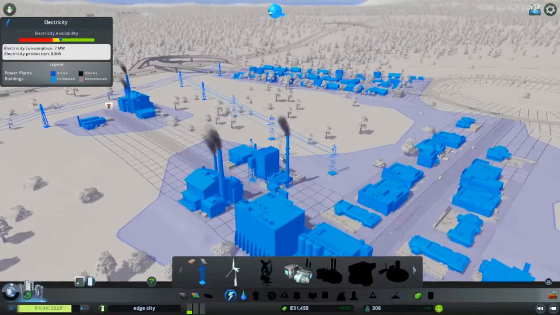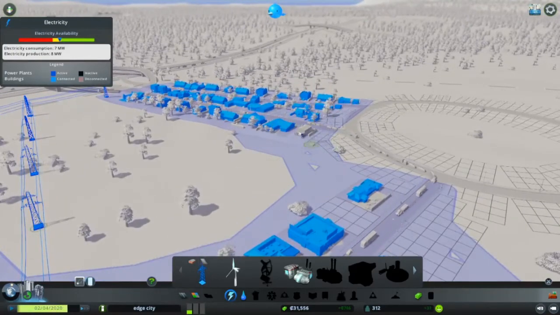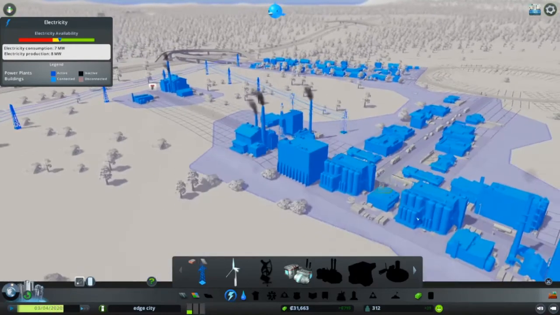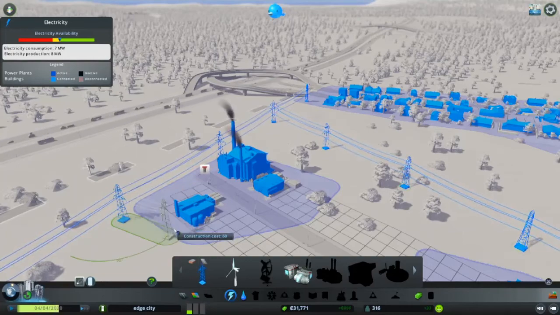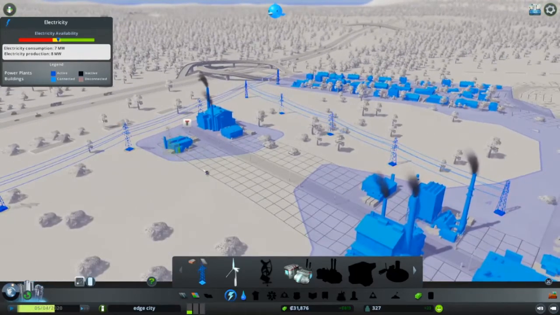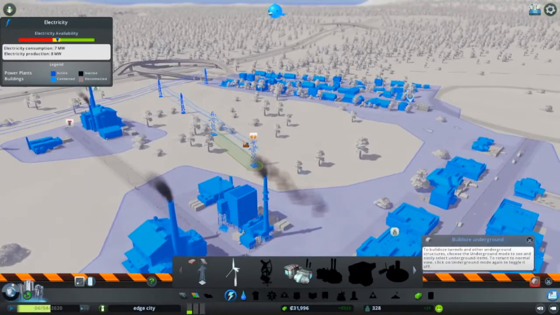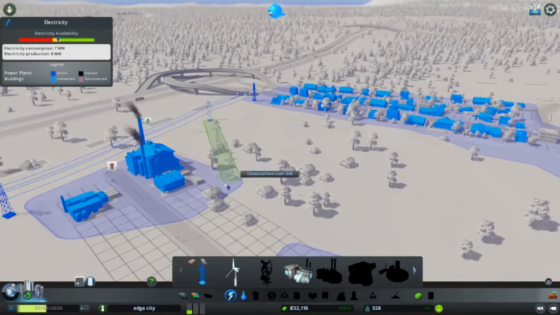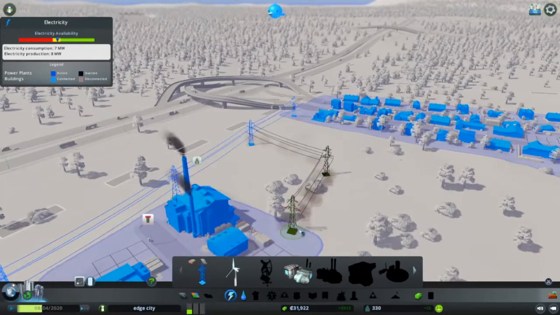Now, as you can see right here, we don't really need these power lines anymore, because here the blue zone continues. And people are getting electricity here. Where we do need power lines, however, is over here, because this is kind of an awkward spot, because people aren't really covered there, it looks like. So I'll just go ahead and destroy all this. And then I'll put down something like this, so that they have electricity too.